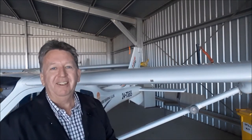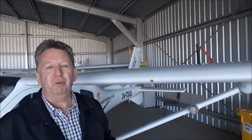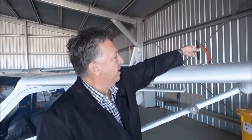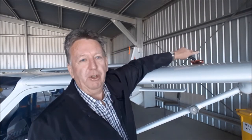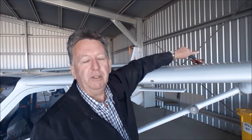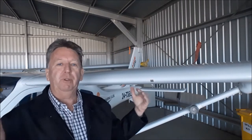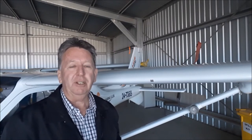Hopefully you can hear that. And it's a simple test, that's what we do every time we go flying. On top of the wing here, you can see a little cover. This is to provide positive pressure for the fuel tanks. The aircraft has two wing tanks and a central tank underneath the aircraft where the fuel comes down and is fed from. So let's move on a little further.